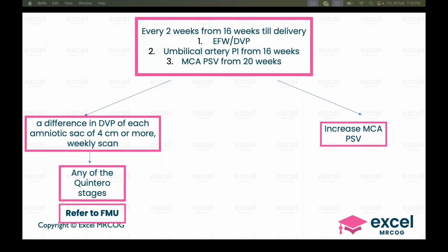So that tells us, and if there are no other signs of TTTS. TTTS should have oligohydramnios, polyhydramnios, Doppler changes, a difference in the baby weight, all those things. But twin anemia polycythemia syndrome should have evidence of only anemia and polycythemia for the diagnosis, and there is no difference in the deepest vertical pocket. No oligo and poly. It is only anemia and polycythemia. So then you diagnose that as TAPS, and again you refer to fetal medicine. What would be your next step if that is the question? The answer would be refer to fetal medicine unit. As simple as that. So you're referring these two to fetal medicine unit.